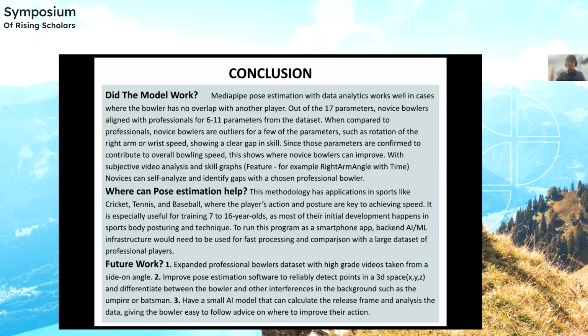And in the future, ideally, you would be able to have a better data set to compare this with. But overall, just by having a small AI model to read the graphs for you, this could easily be turned into an app where bowlers would be able to film their video, put it in, and get easy to fix points. So, yeah, that's my presentation.